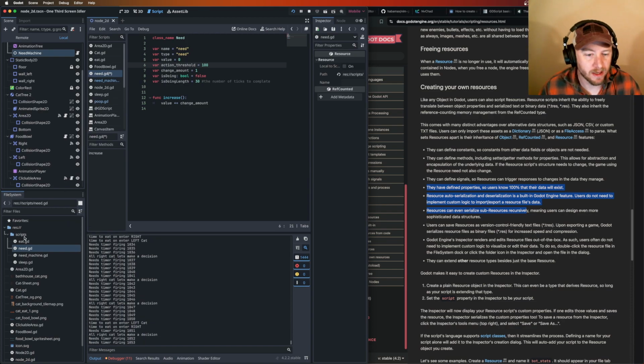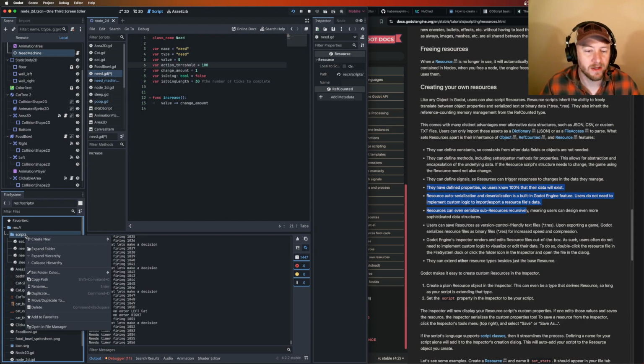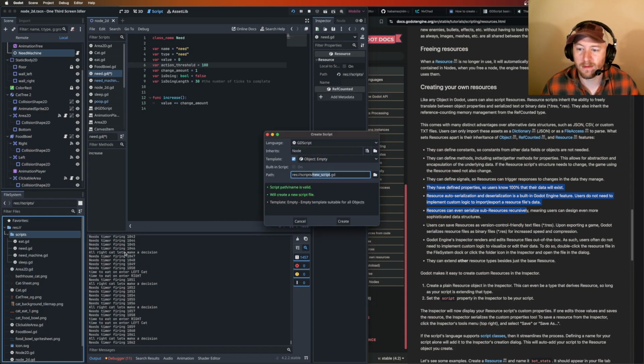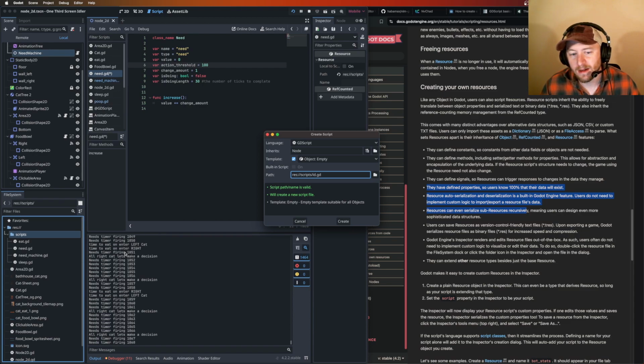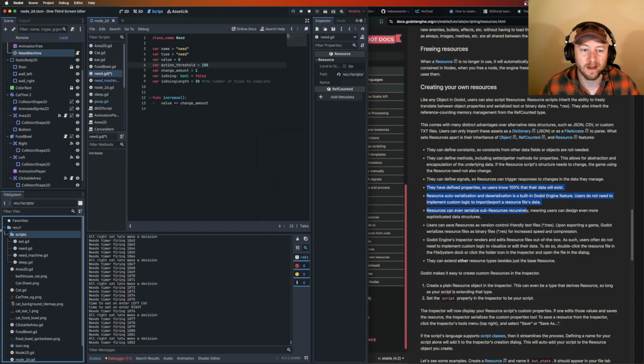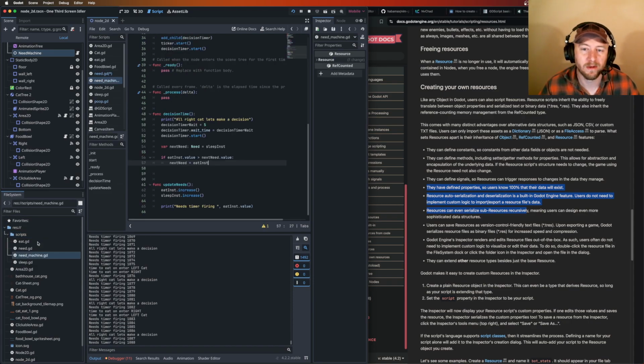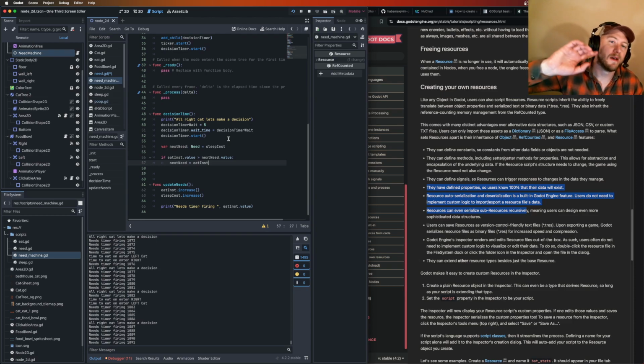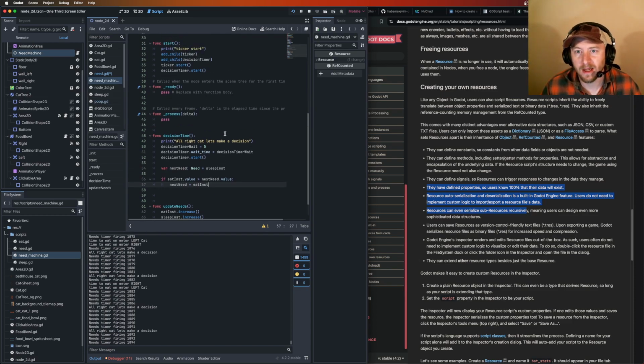So what we need is an idle need. Like a literally do nothing, just stand there. But that's not a need. I hate it. I don't like it. No, I'm not doing that. Not creating an idle need. We do need some way of communicating to the cat node what the next thing to do is.